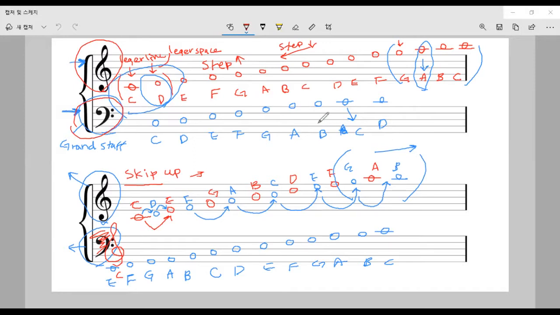So when you go to your assignment section, we have note recognition sheets, so you can solve those problems. And when you look at your textbook, page number 1, we have some problems there.